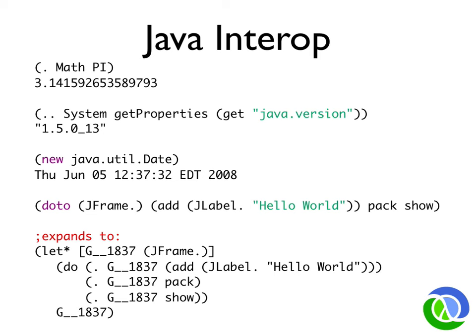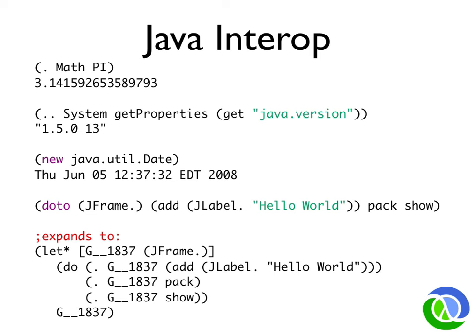But of course, no one would be satisfied with that, because one of the nice things about Clojure is it lets you fix Java. So let's look at a very neat macro called doto. How often have you had to say, this thing dot that, this thing dot the other thing, this thing dot the other thing? I hate that. So as soon as I'm in Clojure, I don't have to wait for Sun to give me width or something to make that go away. I made it go away. I wrote a macro called doto. What does it do? It does to this first thing all these other things.